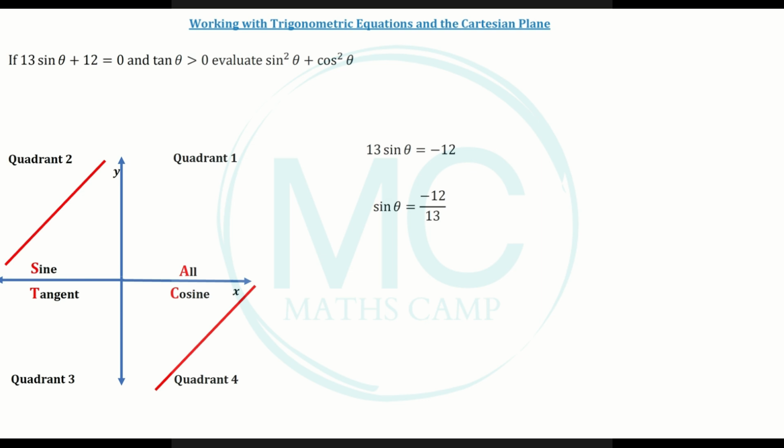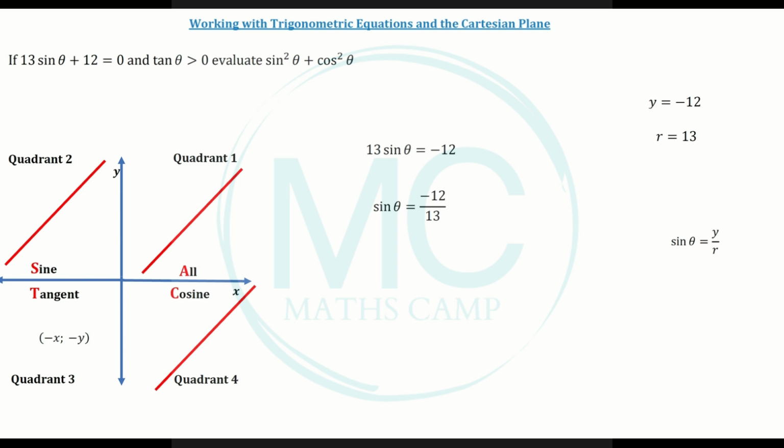Sine theta is negative. In quadrant 1, all of our ratios are positive, which means our terminal arm cannot lie in this quadrant either. So let's put a red line through quadrant 1. The only quadrant left is quadrant 3, and this is the quadrant we need to work with. In this quadrant, both our x and y coordinates are negative. We know that sine theta is equal to y over r. In this case, sine theta is equal to negative 12 over 13. So we can see that y is equal to negative 12 and r is equal to 13.